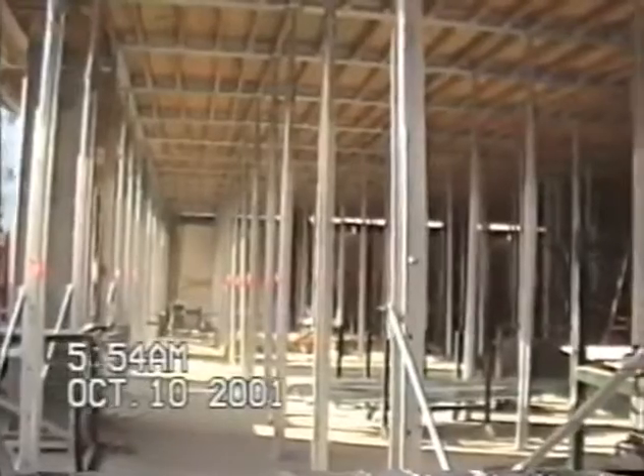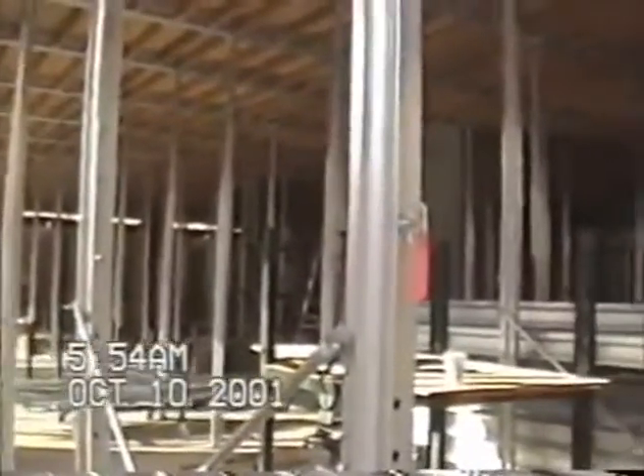Conventional shoring and bracing — you can hardly see through it, much less walk through it. This is Starwood Hotel in San Diego, which has 14-foot 6-inch high floors and we are still using single-leg posts instead of stacking shoring frames. Floor offsets can be handled by inserting screw jacks in the bottom of the posts, which keep all of the bracing in the same plane and stabilizes the system.